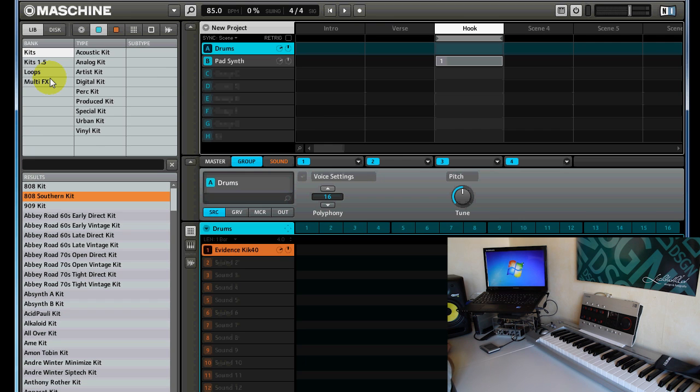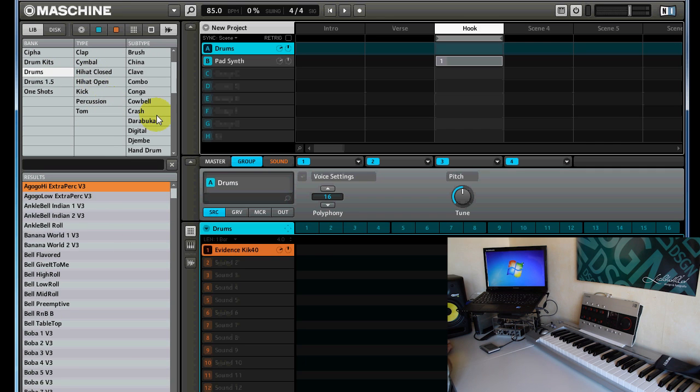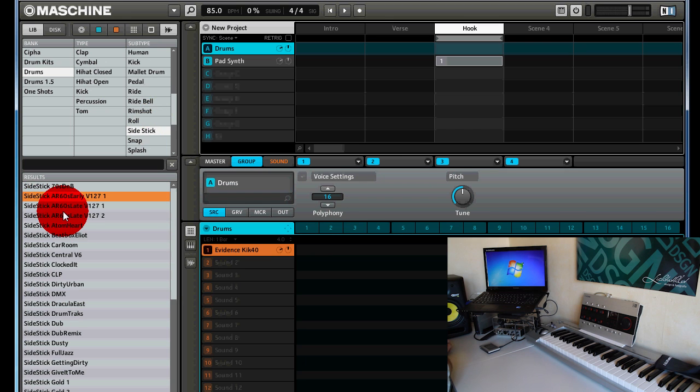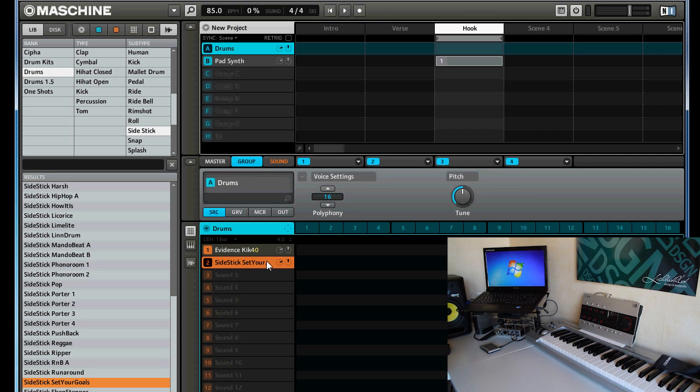Maybe we can browse the Machine sounds. Maybe the 70s drum kit has a decent sound, something like that. Let's see. Side sticks right here. That's what I'm looking for. I like this one. Set my pattern to fixed velocity.